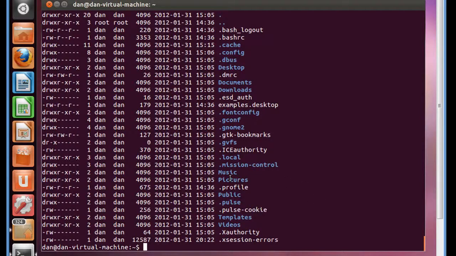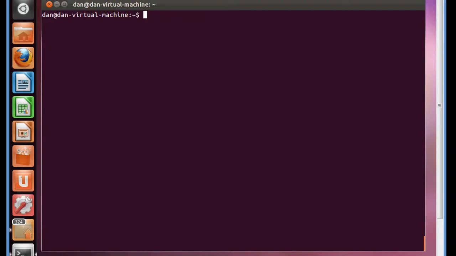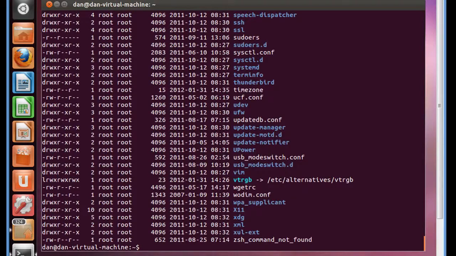So for instance, I'm going to type clear here. Let's say we wanted to list, and we wanted to list long format, and we wanted all files, but we wanted to look at the root etc directory. If I do that, you'll see that I'm only seeing the files here from S to X or to Z. So it looks like we missed quite a few files there.